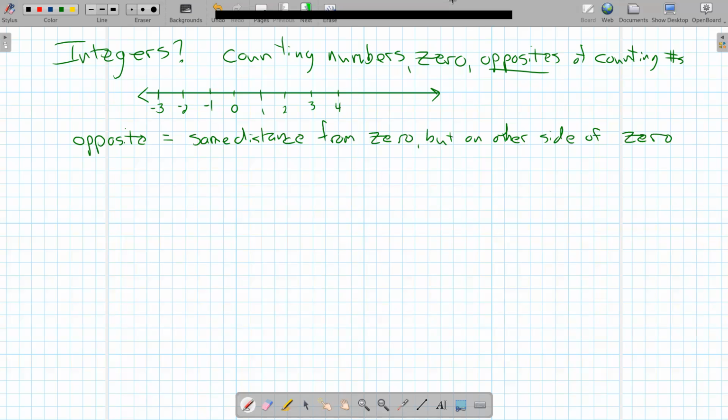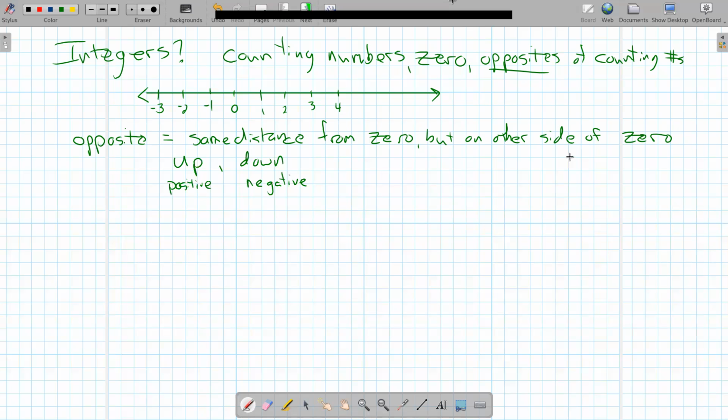So we have opposite directions, like up versus down. And often we think about up as positive and down as negative. Like think about sea level, above sea level, below sea level. Think about temperature, above freezing, below freezing. So that's kind of a good example too.